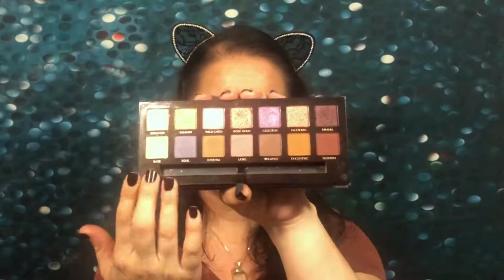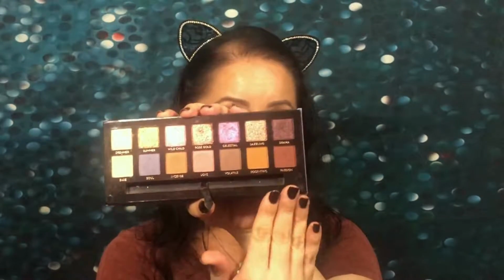What else can I say about it? I loved it, and it's a palette that I'm gonna keep on using. You have colors to go into a base and then go to your crease and add more colors, and I really do think it should be a staple in people's collection.